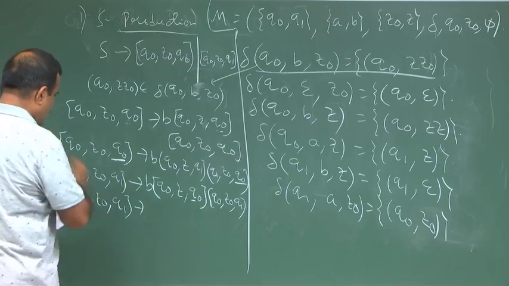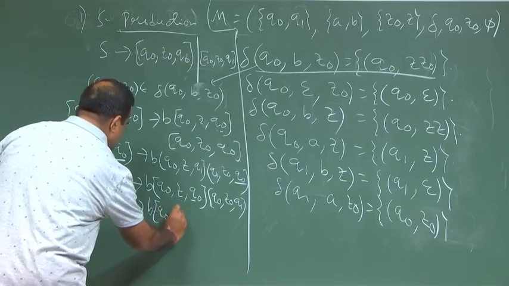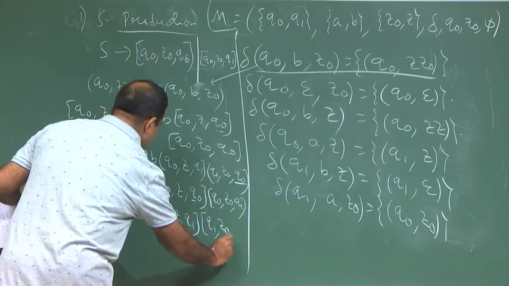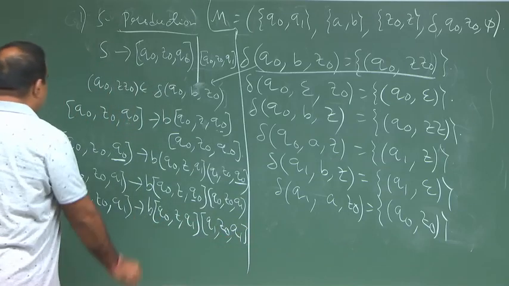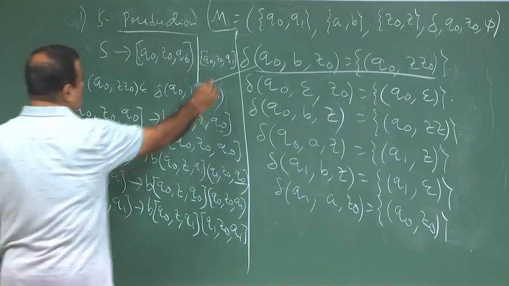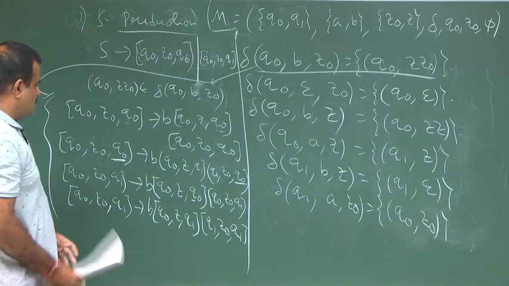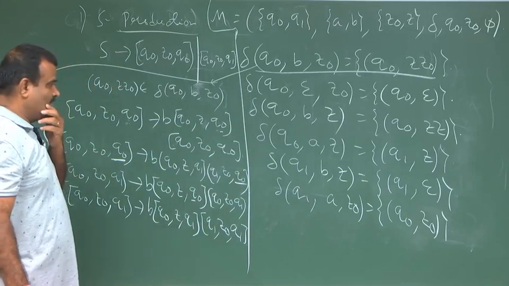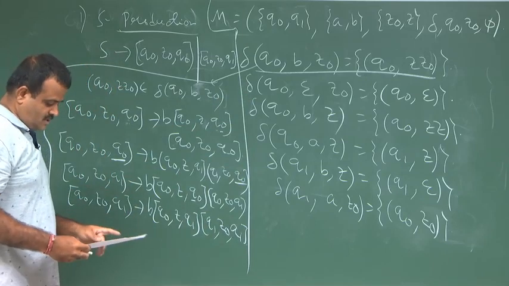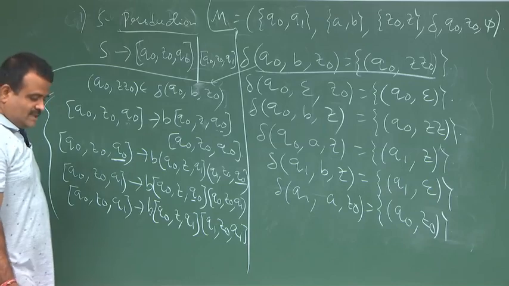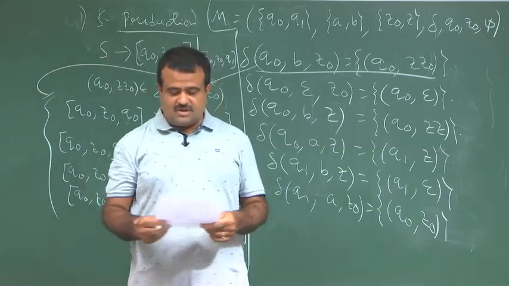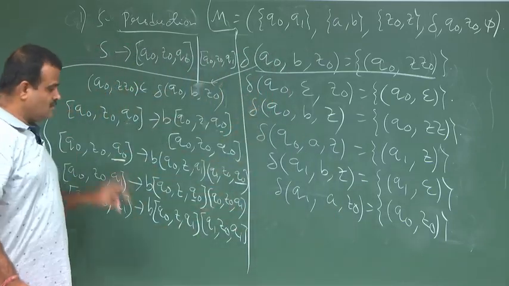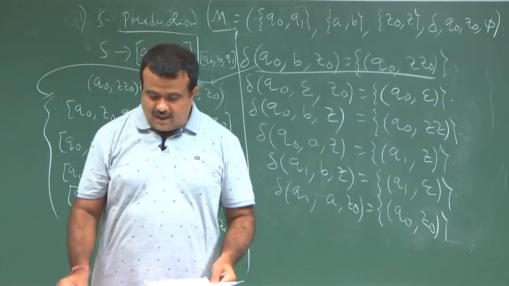Here also we can take q1, b of q0, z, q1, then q1, z0, q1. So, this is the rule corresponding to only these transitions. Similarly, we have to have the rules for all these transitions, then we will get the corresponding grammar, and we can see their equivalence, that they accept the same language. The details are given in the lecture note, I am not writing all the others. So, they are basically equivalent.